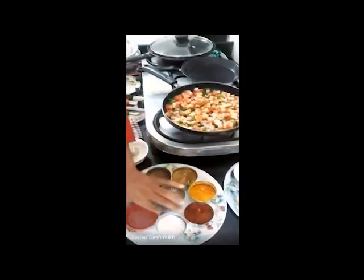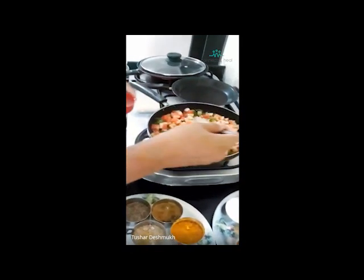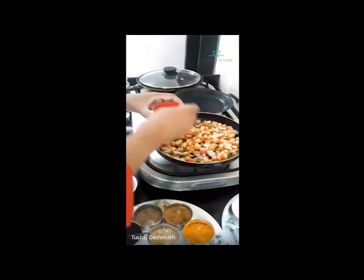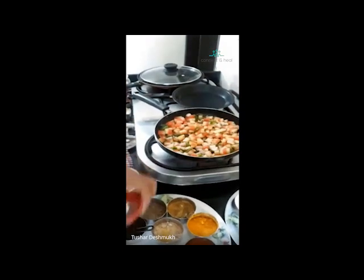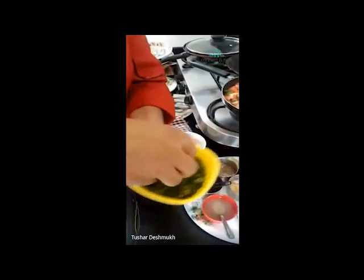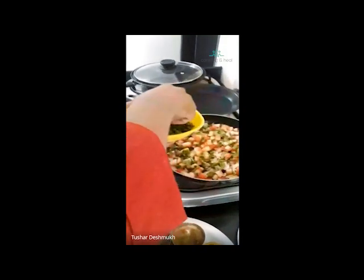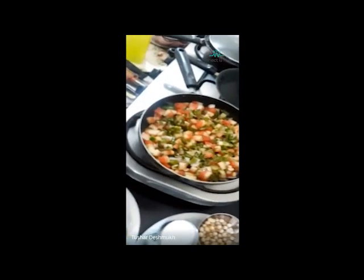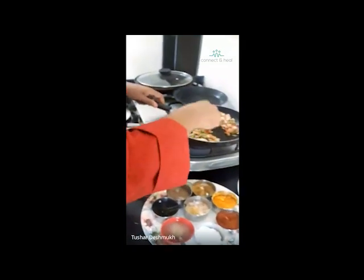I have taken this lemon juice. This is fresh lemon juice. So 2 spoons of lemon juice with a tangy flavor. It gives you a fantastic tangy flavor. I have cut this pudina and coriander. I have mixed it. So some pudina and some coriander leaves will go into it. And I'm going to toss it again on a high flame.